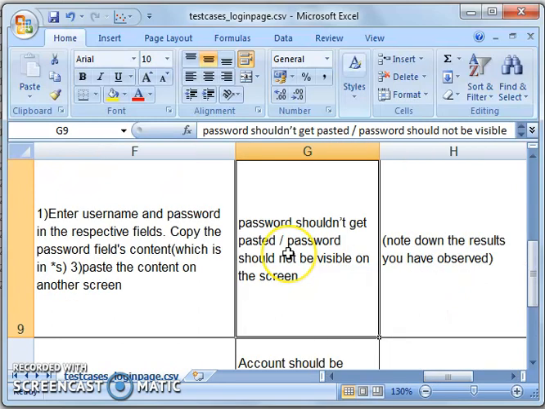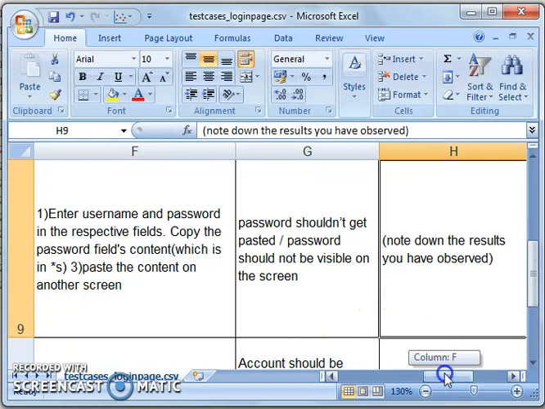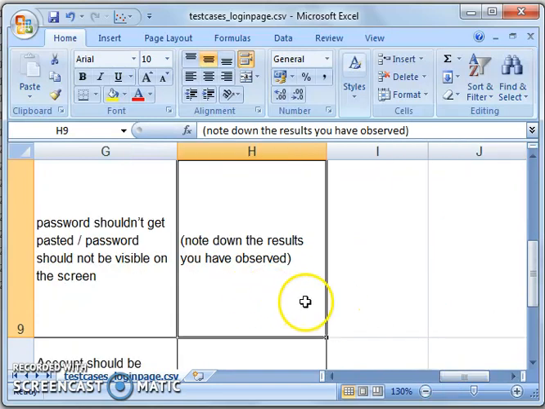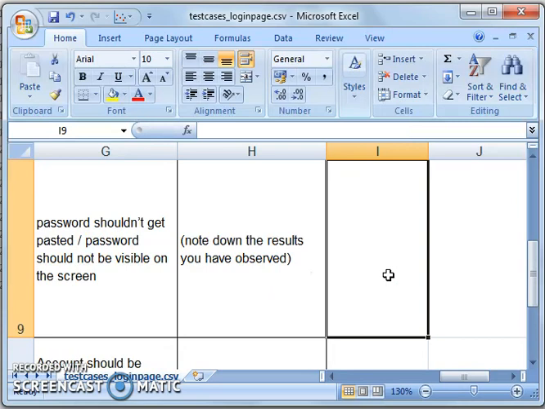The expected result is that the password should not get pasted or should not be visible on the screen. Note down the actual output you observed, write the test case as pass or failed, then any comment.